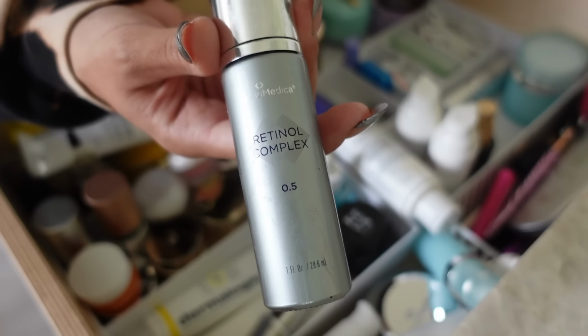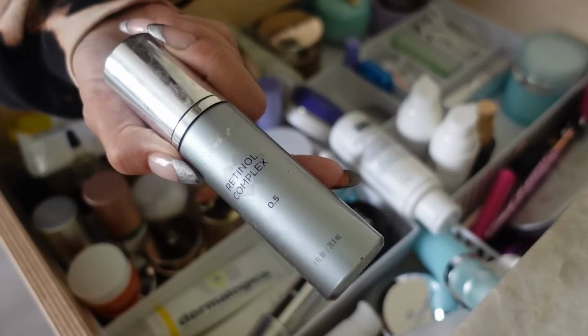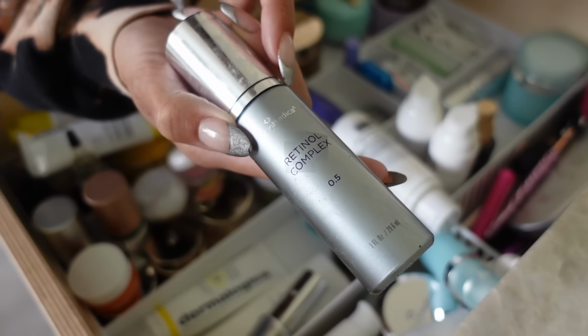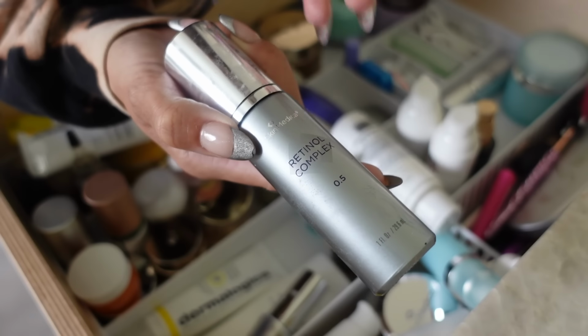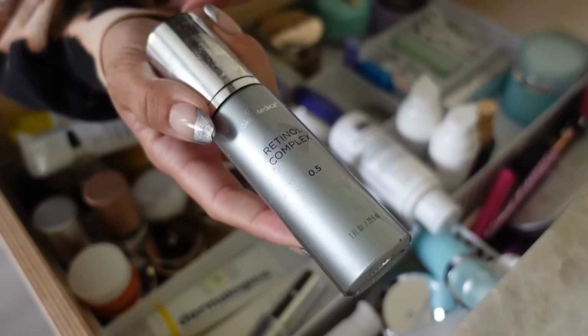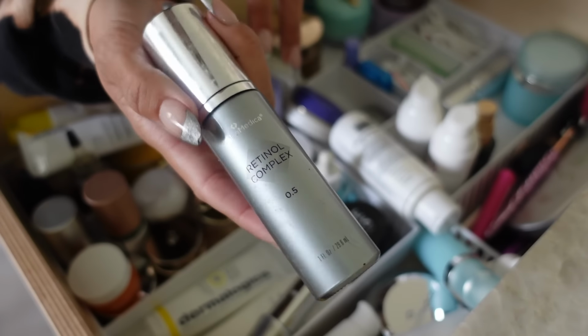So that's why I don't like recommending it without talking about it first, because then someone's gonna go buy it and then put it all over their face and be, you know, feeling pretty raw and burny the next day. You also don't wanna use this and then just fall asleep occluding your face to your pillow, because that occlusion is going to create a greater reaction. So you wanna put it on a bit before your bedtime to let it sink in, and that way you're not smashing it to your face.